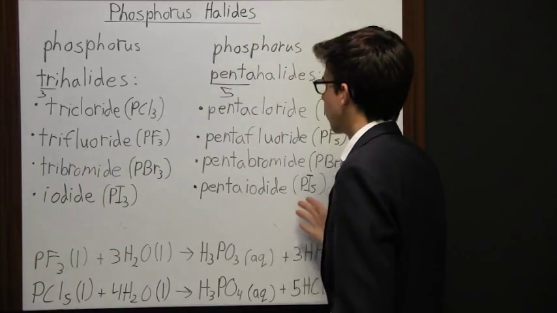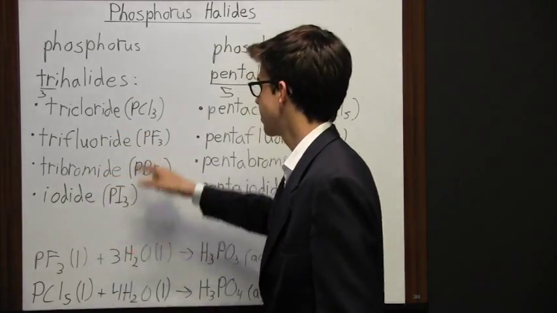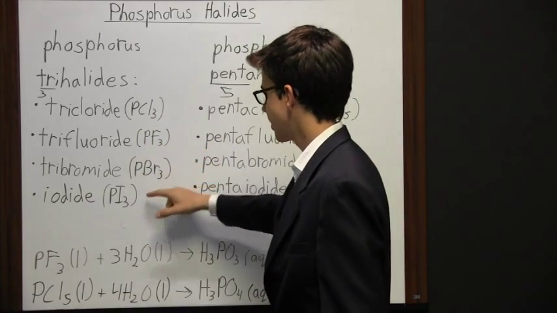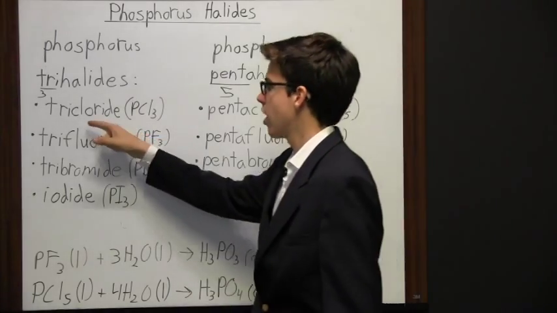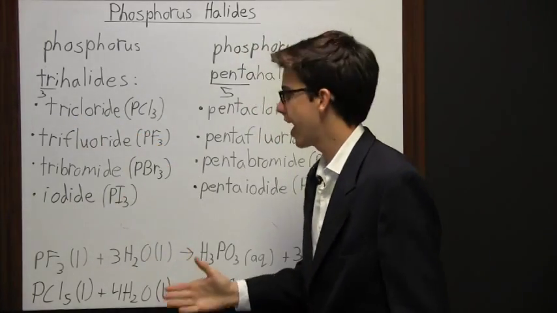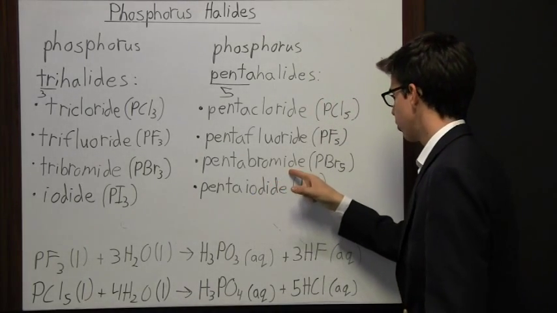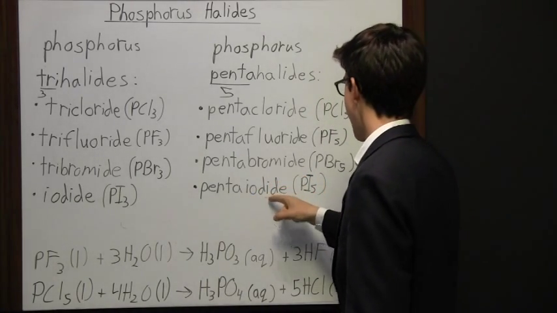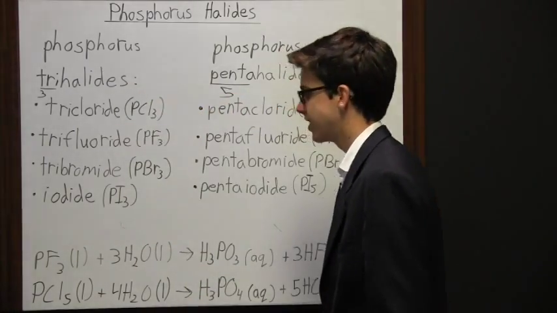What that means is the prefix tells you how many of the halogen there are going to be. The subscript of 3 tells you how many atoms of each halogen there are. So there are 3 chlorine atoms, or 3 fluorine atoms, or 5 bromine atoms, or 5 iodide atoms. Look for those prefixes because they tell you a lot.